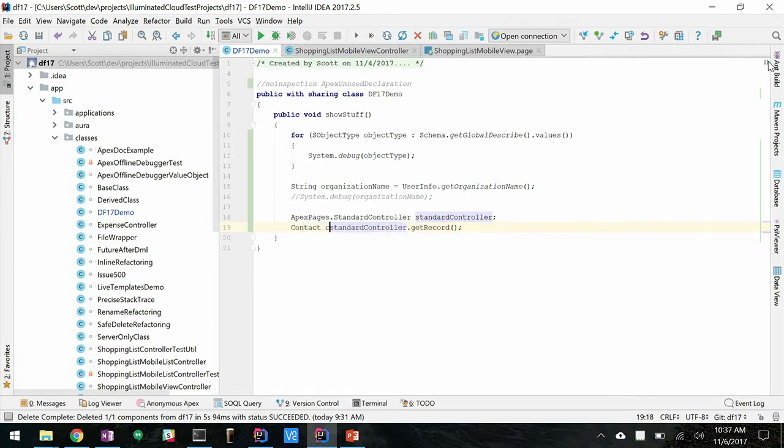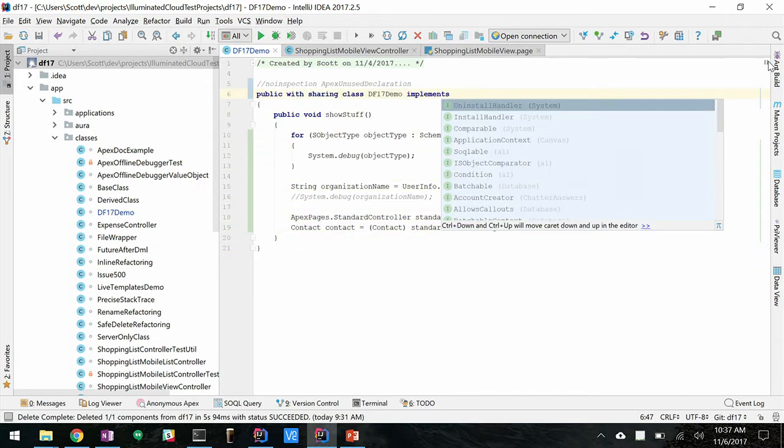So let's just say contact equals that. And all of a sudden, Illuminated Cloud says, wait, something is wrong. And that something is it saying it's an illegal assignment from SObject to contact. Those aren't convertible types inherently. I know it's a contact, but the language itself does not without a little help. So we give it a little help and have it add the cast operator for us. That's something at least I have to do all the time, and I have to go back over there and actually put in the cast operator. You should never have to do that anymore. Just type what you want to type, and then it'll highlight it and just hit two keys, and it's fixed. Very simple.